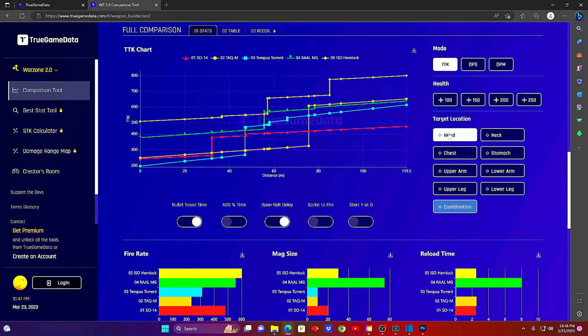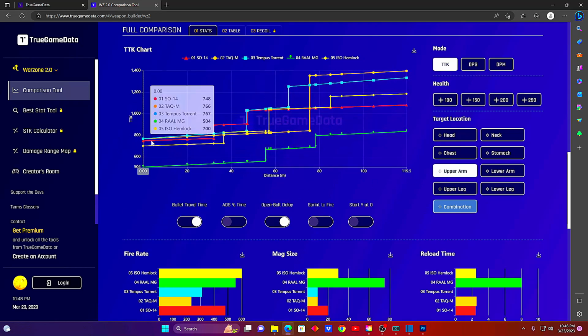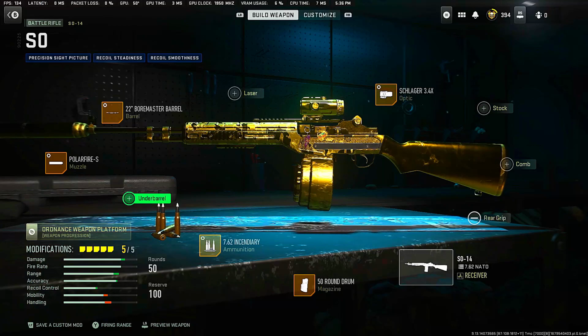The only spot on the body where the Tempest beats the SO is in headshots, but the Tempest also has the same problem as the SO14, where if you start landing limb shots, the TTK just falls right off. Now I've tested quite a few builds with this gun, and this seems to be the best balance in my opinion between aim down sight speed, range, and recoil control.